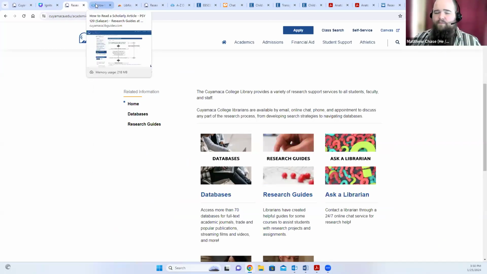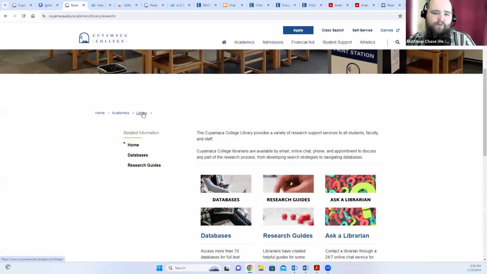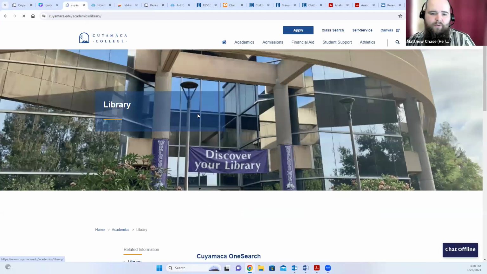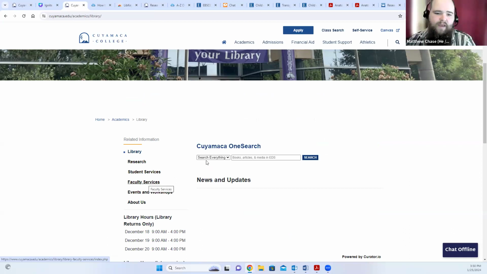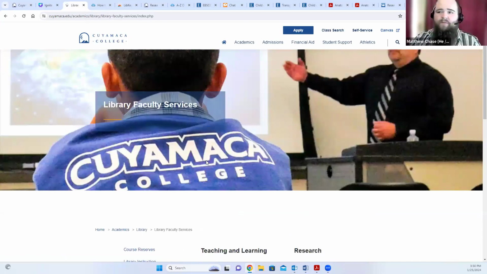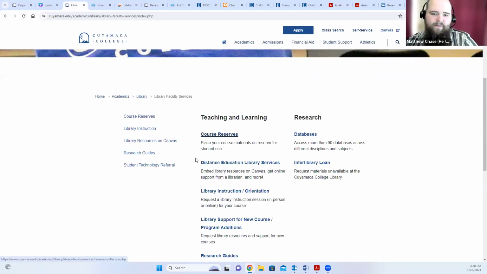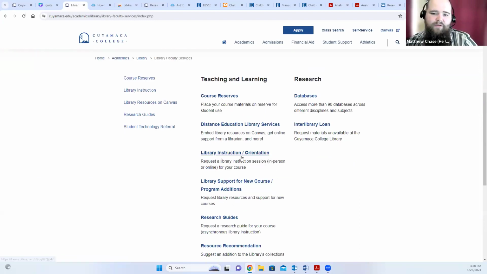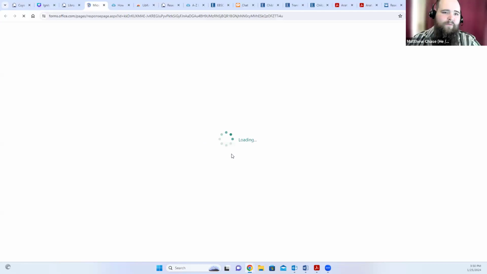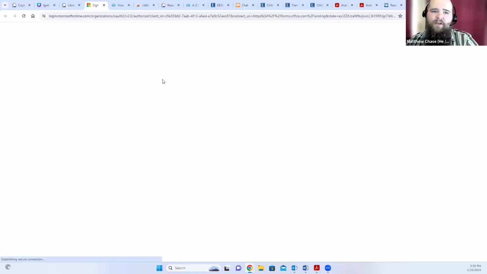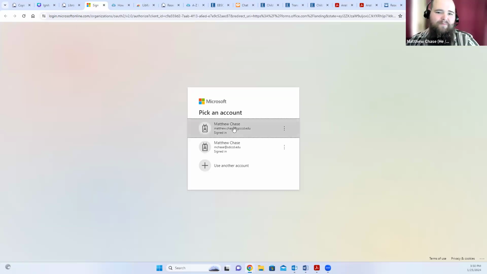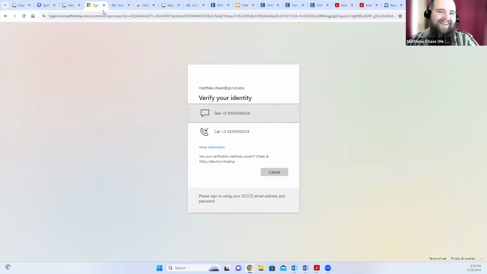They're fully requestable from faculty, the same way it is requestable for synchronous instruction as well. And basically for both of those, if you go to the library webpage and you see this faculty services, this is where you can put in a request for either a research guide or for a synchronous instruction component. There's a lot of information here, but basically you can find the library instruction where you can request it. It's a very simple form. We just try to get some key information from you. Of course, it's going to ask me to sign in, and it's going to do the multi-factor.